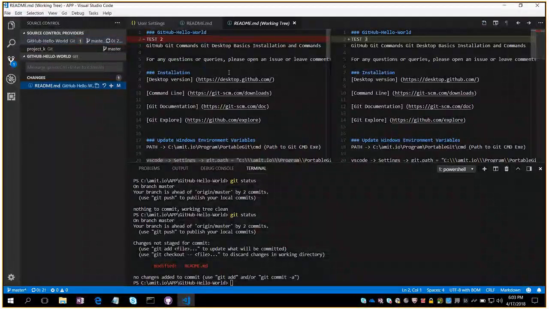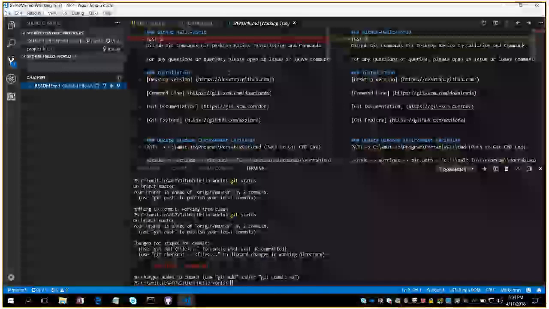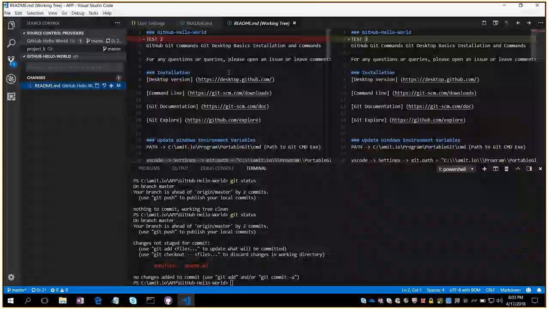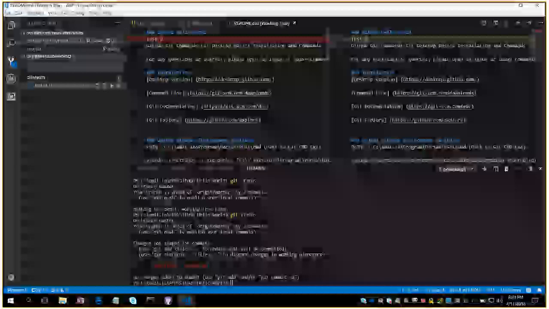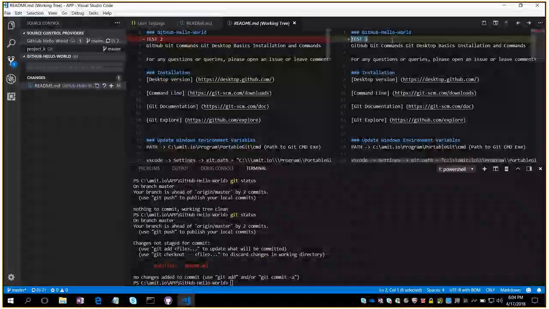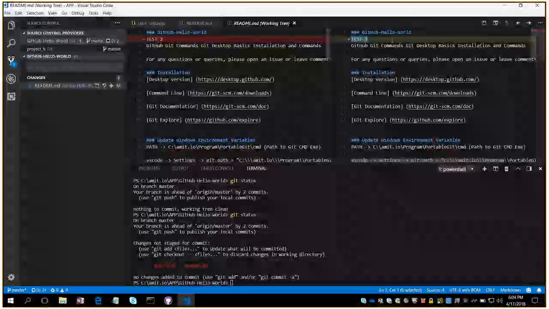Here, it's much nicer to read. If you want to read what changes have been made in two different versions, you can open them side by side and see exactly what has been changed. So that's the thing I like about VS Code. It gives you the flexibility to run your own Git commands, and at the same time it's very visual. It gives you all the features that GitHub Desktop does.